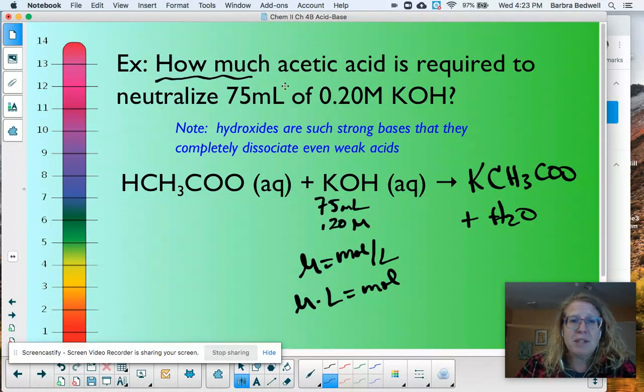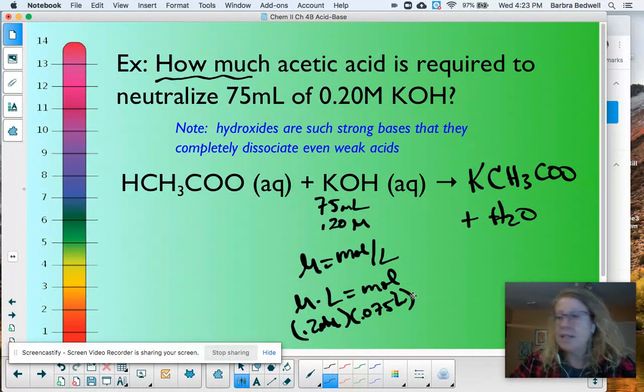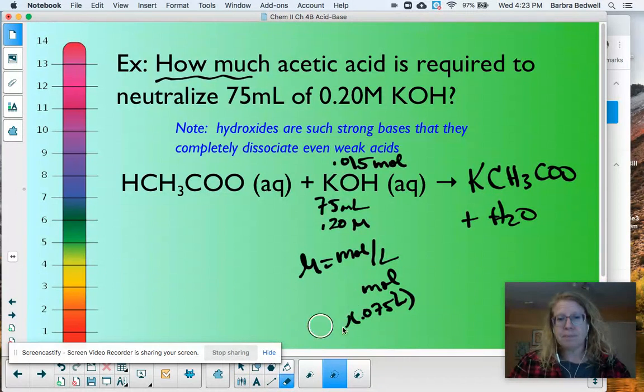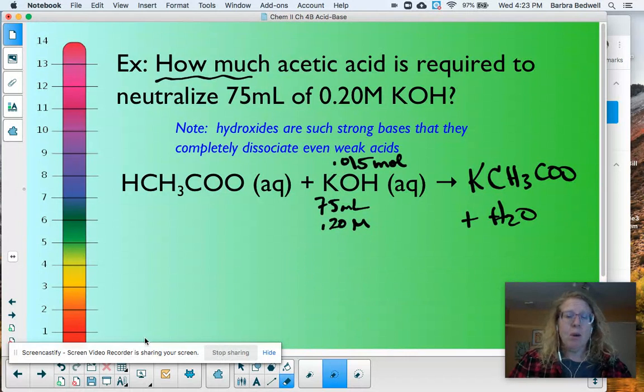But in this particular case, I just wanted to set up the idea. So I didn't put a particular molarity in there because that would really make a difference for what we're trying to do. So anyway, we would do something along these lines: 0.2 molarity times 0.075 liters. Don't forget to convert it in that particular case. 0.2 times 0.075 means I have 0.015 moles of potassium hydroxide, or 0.015 moles of base, present in this particular reaction. So how much of this other stuff do I need? Well, if you take a look at this, I don't think we need to do the stoich problem, but we can.